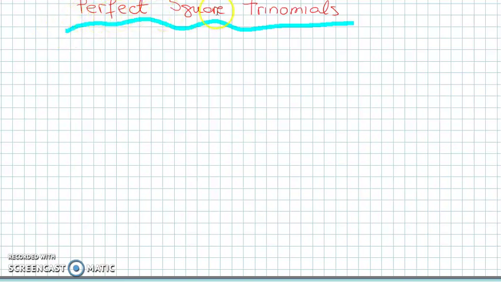How do you factor perfect square trinomials? These are the examples starting page 16 in your booklet. So trinomial means I have three terms. Let's look at question number 12 in your booklet. So b squared minus ab plus 16. So I have 1, 2, 3 terms.